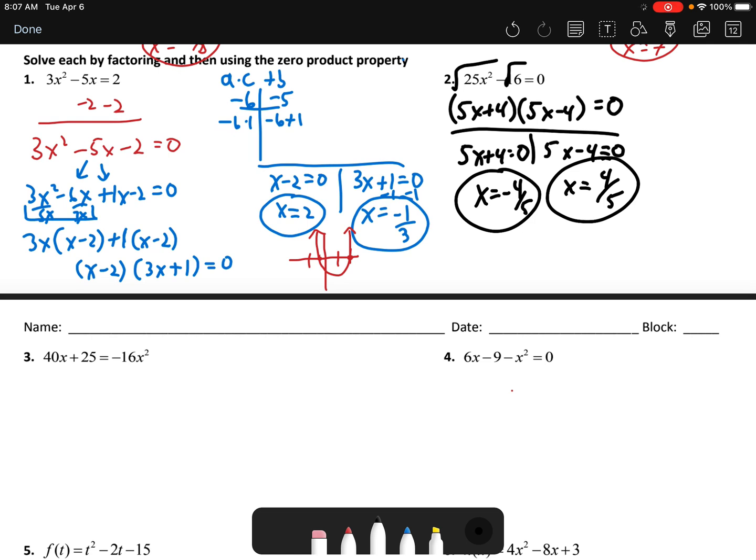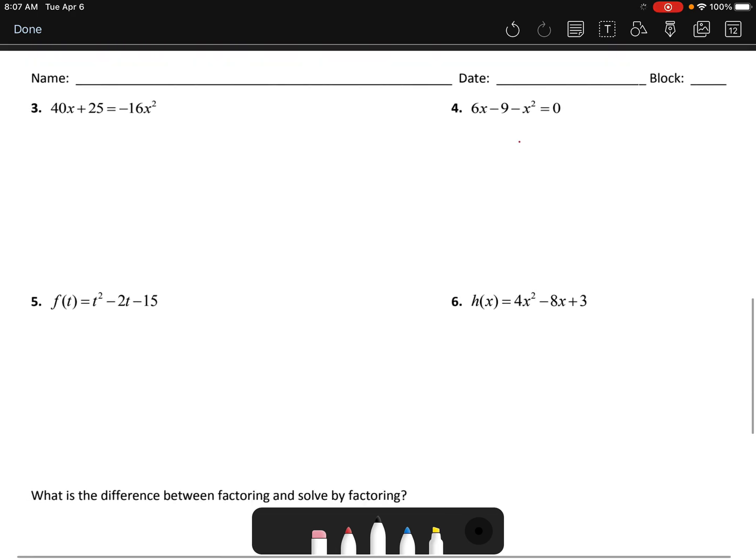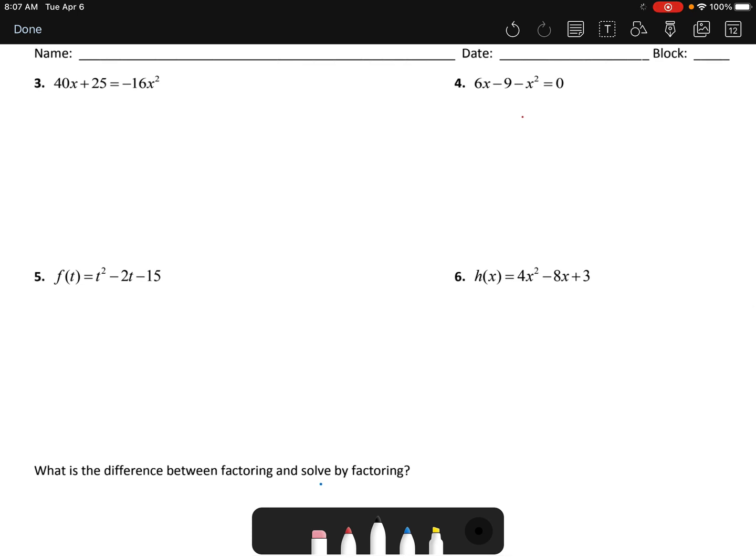And our x-intercepts are 4/5 and negative 4/5. So this is 1 and this is negative 1. So 4/5 and negative 4/5 are right there. Now I don't know where the vertex is of my parabola, but I do know that they're going to intersect at negative 4/5 and positive 4/5. Very cool, in my opinion.